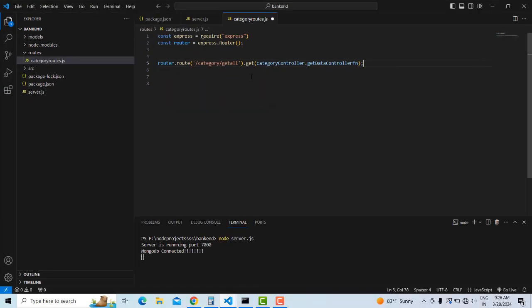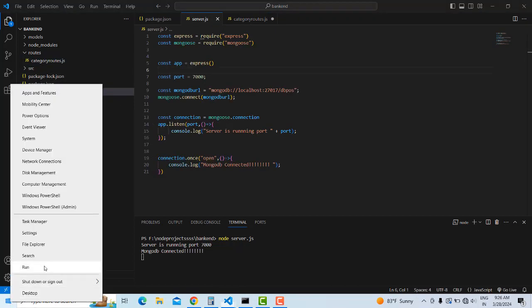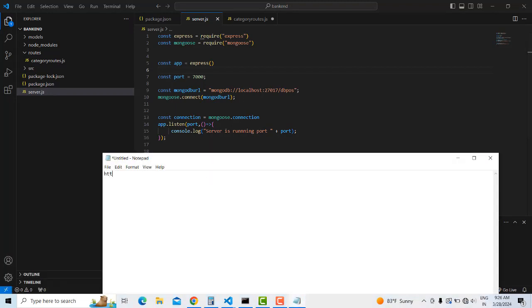Imagine you test through Postman like this: HTTP localhost, the port connected is 7000, and the request is slash category slash getAll.